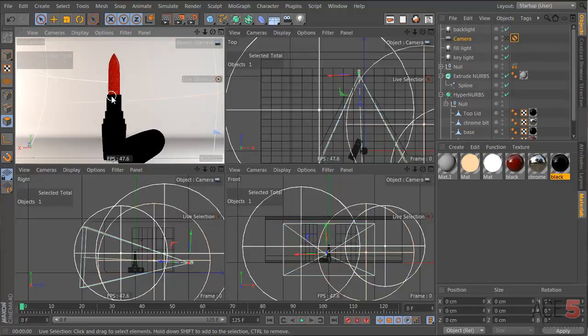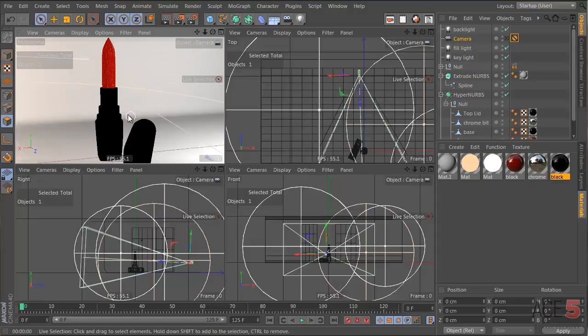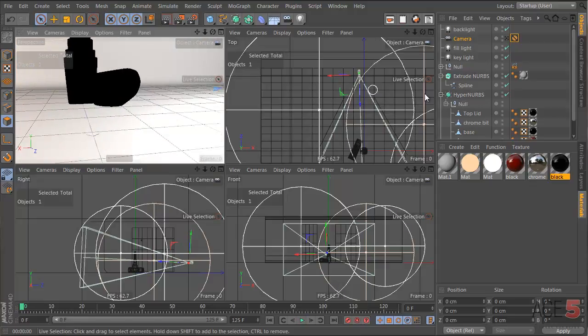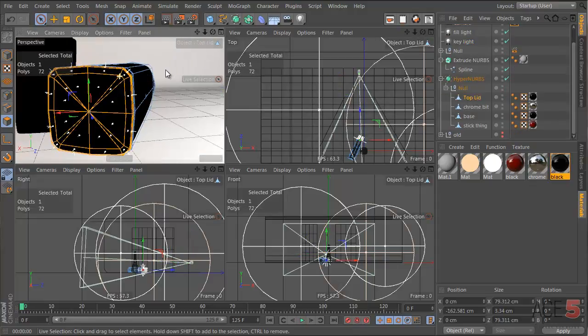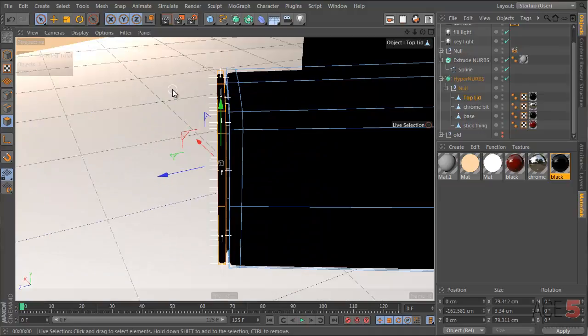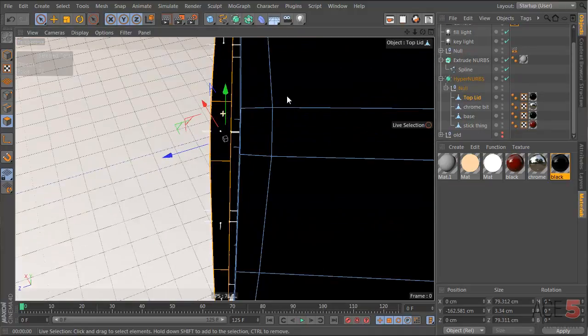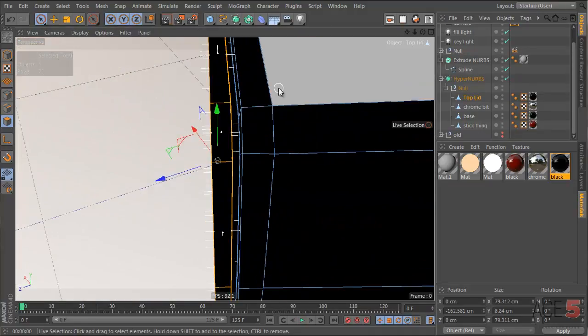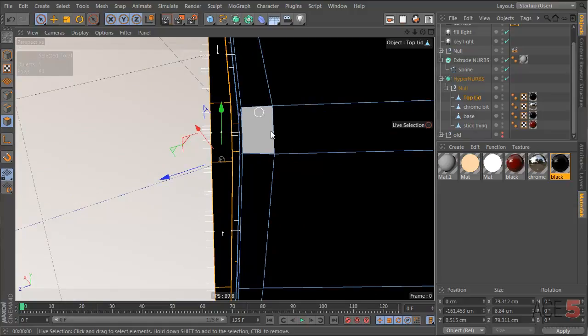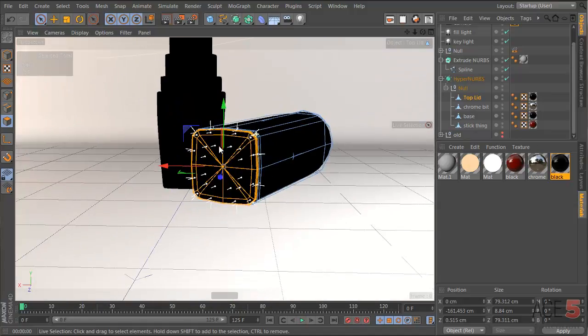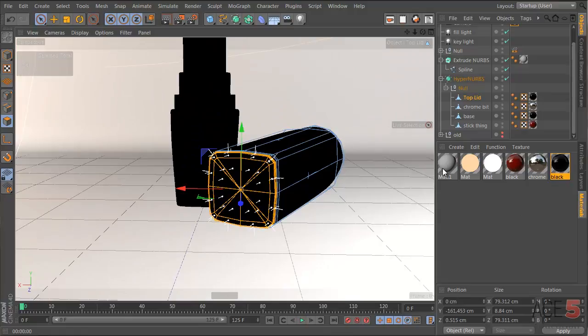We can turn off our render region because we don't need it. We can select our top lid again, and we can see how much we've selected. So we still haven't selected those points there, so let's go UI again. There we go. Now those faces are selected. Brilliant. And let's apply material to it. Let's control drag out chrome. Let's call it gold. And drag it on top of this thing.